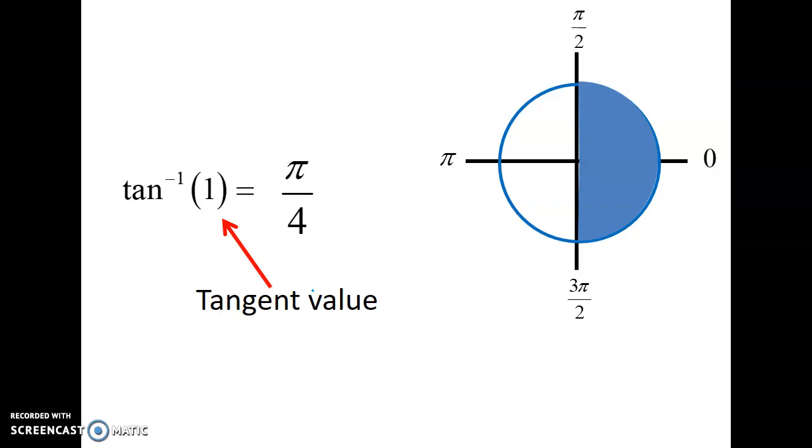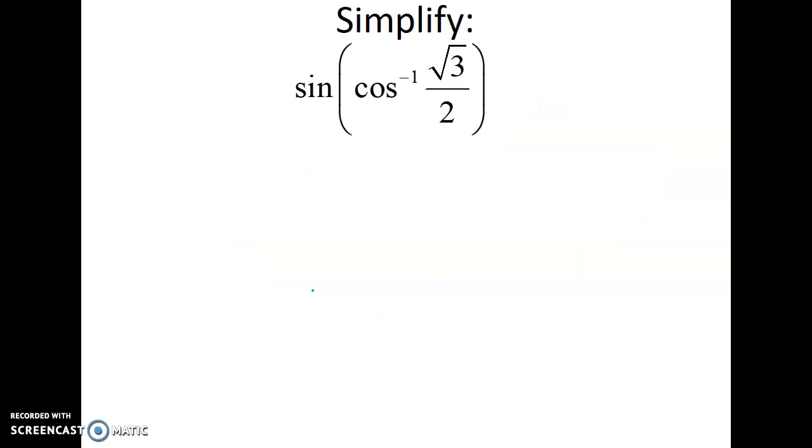Okay. Now with these inverses, we can combine them with just regular trig functions to go back and forth between points and radians on the unit circle. So that's what the first two examples of this are. After these two, please try the rest of these examples and then do the practice sheet. If you have questions, please email me or contact me.